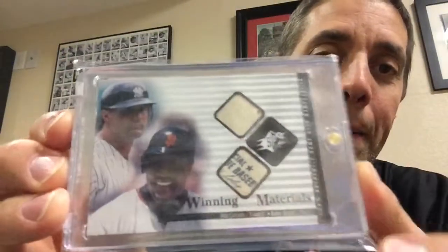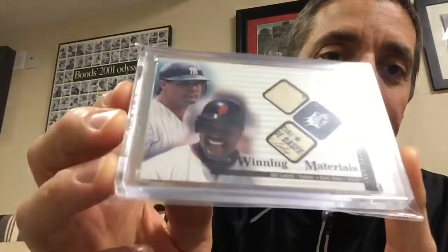It happens a lot. And also at that same card shop, I was getting ready to leave, and I'm one of those guys, I got to check the showcase one last time. And I'm glad I did, because I think they forgot they put this in the showcase. But this beautiful Barry Bonds Jose Canseco card. And I actually paid more for this than what it typically sells for online.